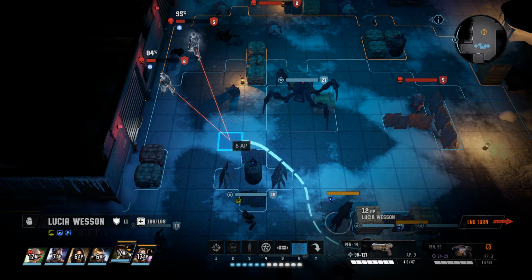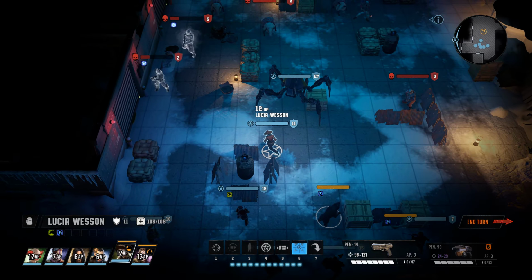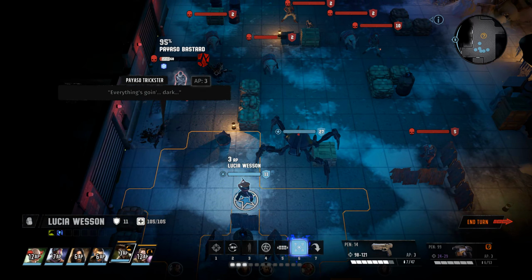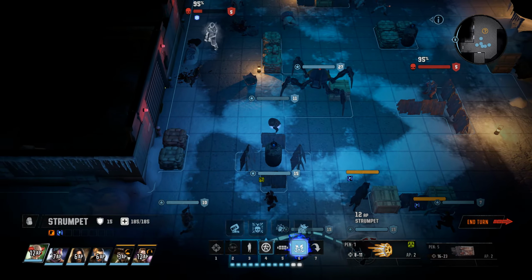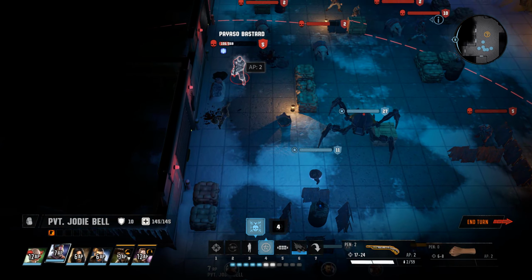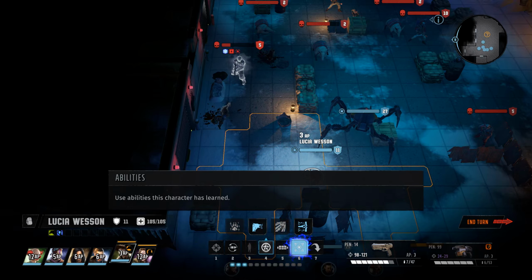6 AP, get 2 shots. 6 AP, 2 shots. Alright, let's try it. So do I risk a shot for 156 or fire off a precision strike? Okay, how about let's go ahead and toss a mark out. You don't look so tough. Then let's try to see.